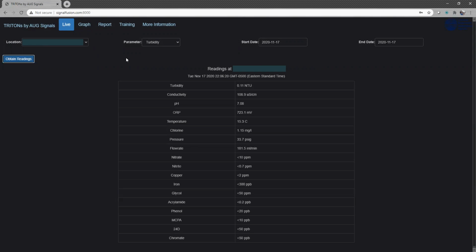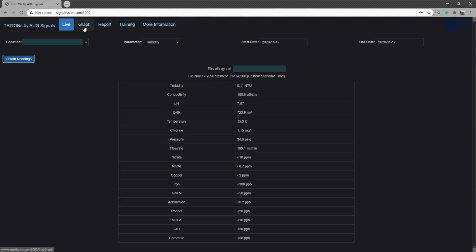So looking at the readings here, this gives the up-to-the-minute most recent results. Everything looks good here. There are no alerts to speak of. All the values look to be in right around where we want them to be. So that's great. At the top here, we'll see the graph option.